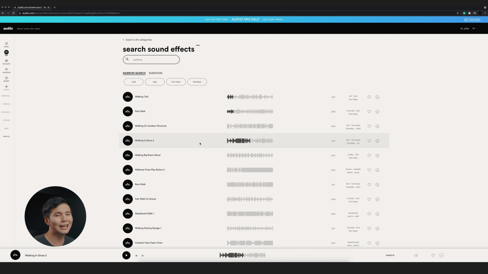So I believe you get an idea on how I find my sound effects using Audiio. And of course, the next step is just to click the download button like what I did for the music library. So that's pretty much it on how to find my sound using Audiio. I hope you enjoy the behind the scene workflow and understand how I find my music and sound effects.